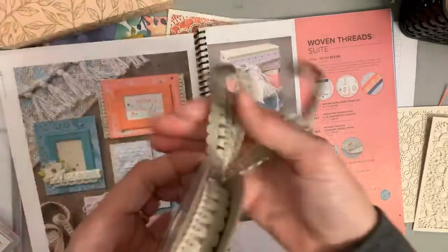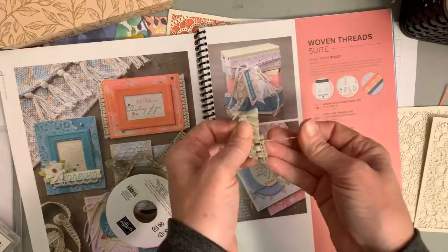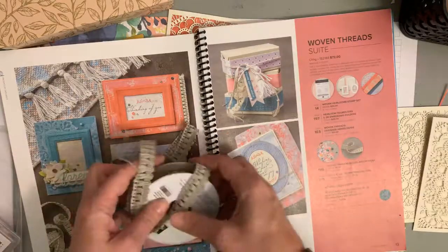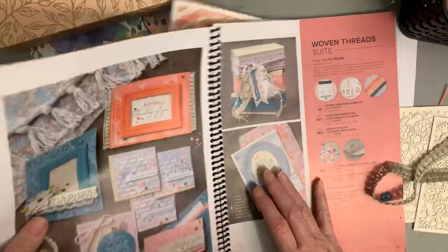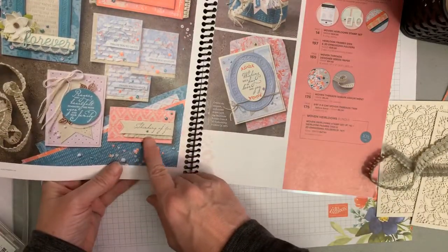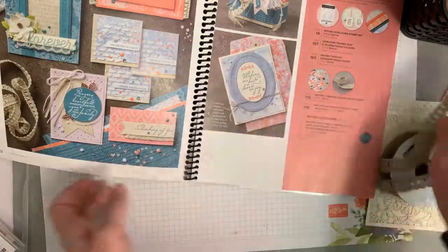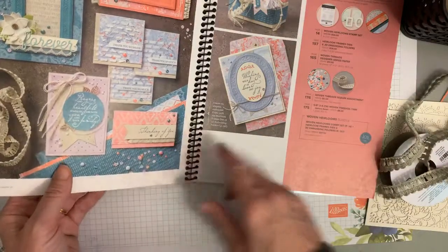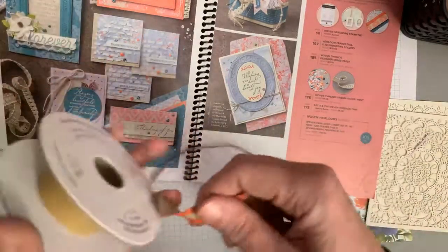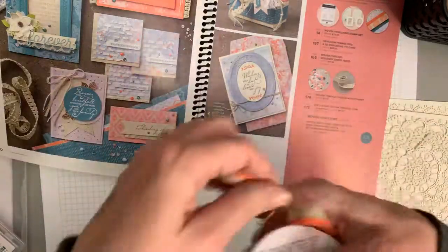Also part of this suite is this really neat ribbon. Just so you'll know, you take this off and let this hang down. I had a card made with this, but I actually sent it as a swap. But here's a good use of it. They've tucked it under this banner, because I think some people don't really know what to do with this ribbon, because you can't really tie it in a bow, but it makes a great border. So very cute Sahara Sand ribbon. It coordinates with the in color ribbons, so this comes in all the in colors. This happens to be the Terracotta Tile.